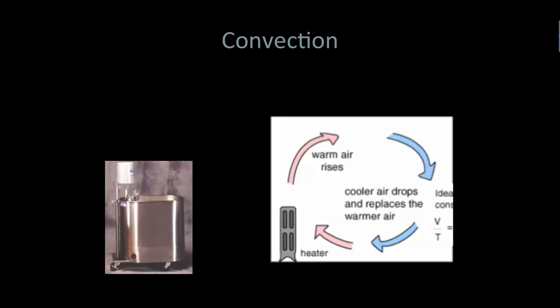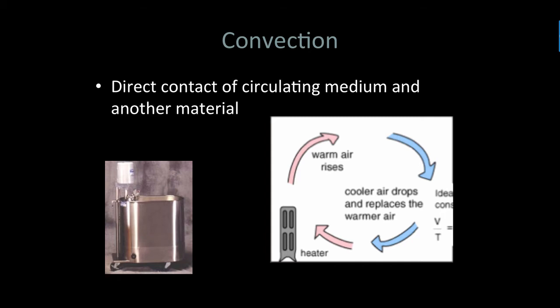lower temperature. Okay, so convection. I've depicted here in the diagrams what's commonly used in our clinics, or maybe not so common anymore, our whirlpool baths. Okay, so that's a form of convection as we circulate the water through the tank. Another probably common example is a heater, especially the radiator type heater, where we're causing the air to flow, heat rising, and then as it cools off, it drops and comes back down to the floor and heats back up and circulates. So that's what we're talking about when we say convection.